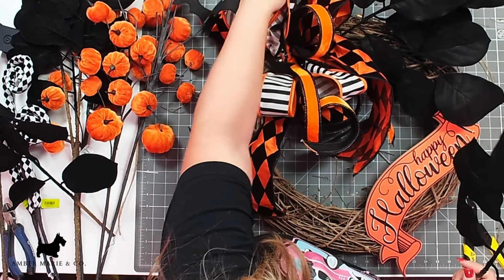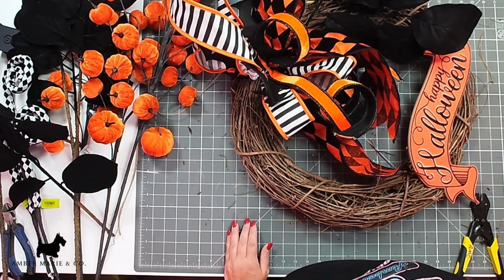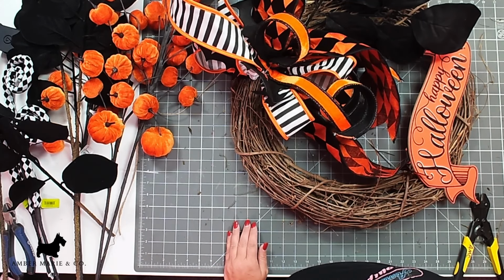Got to get all my ribbons out of the way here. I'm going to move to this side and do just about the exact same thing and close to the exact same pattern.